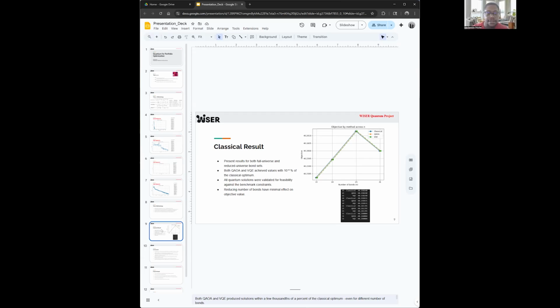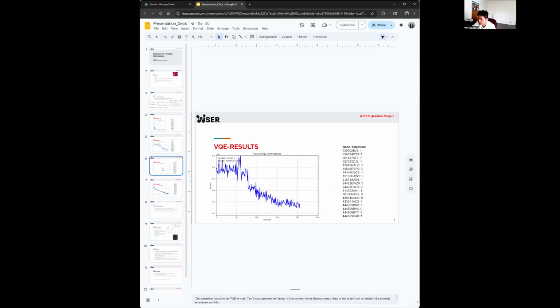Can you answer this, Heinz, if you want somebody? Oh, so you were asking about the quantum constraints on the QAOA side? Correct, because in the LP file, you'll see a lot more constraints. You'll see sector constraints, cache limit, the bond mix caps, the caps that we have for the bond. But I didn't find those constraints when I looked at your quantum bit strings. So when you say you're using exactly the same constraints, that claim is not correct in my opinion. The constraints that you are using are slightly different, or maybe quite different, than the ones in the LP file.